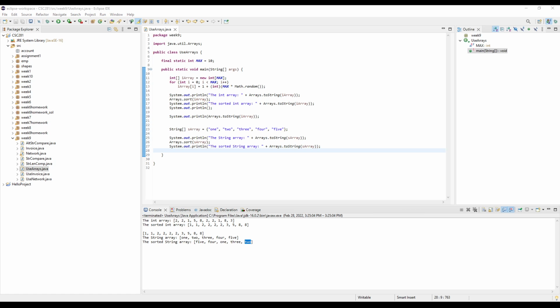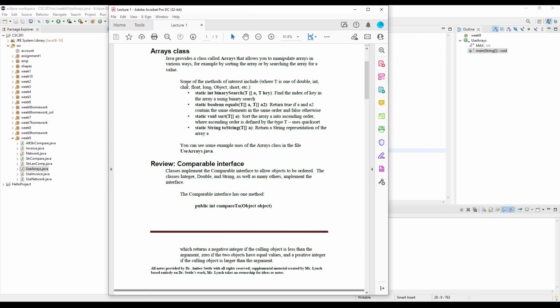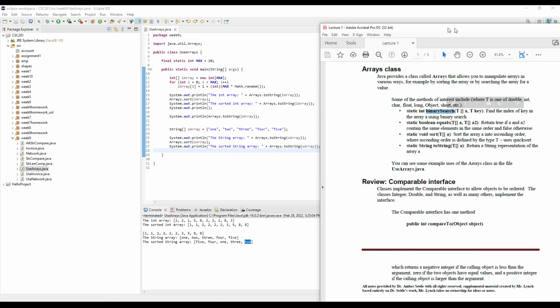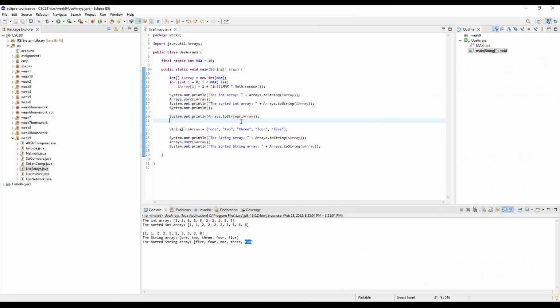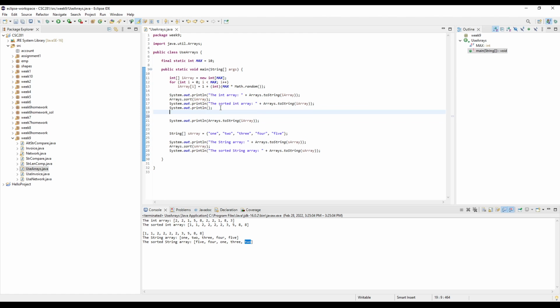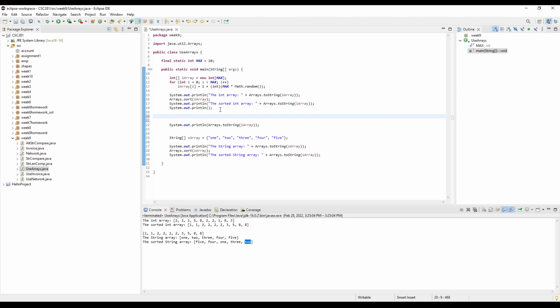Again, please experiment a bit with this UseArrays class. There's a bunch of items in here, like binary search and equals. Let's showcase this binary search one real quick. Binary search is going to search for a key inside of the array.